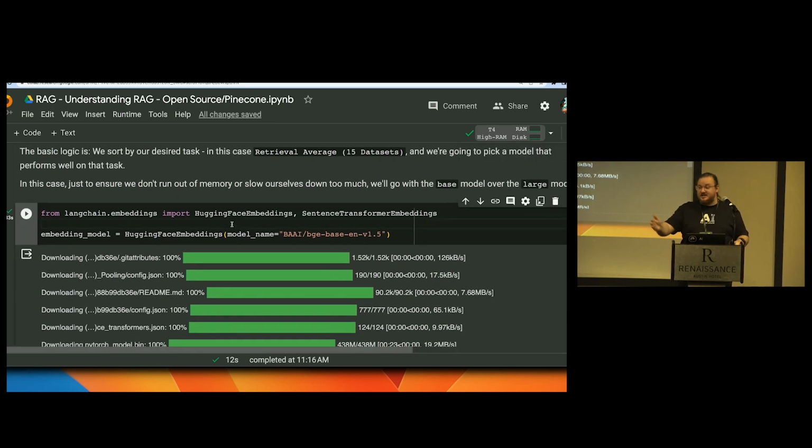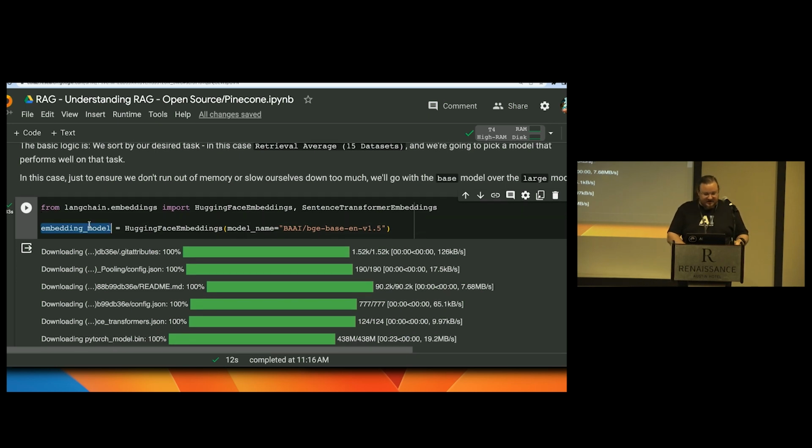So let's load this thing up in LangChain. You'll notice that we're just using Hugging Face embeddings from the LangChain library. We pass in the name of the model that we want, and that's it. That's the beauty of LangChain in its 1-year journey, is that a lot of this is very straightforward to implement in actual code. So we get our embeddings model, which is a Hugging Face embedding model, and it's specifically this one we talked about.